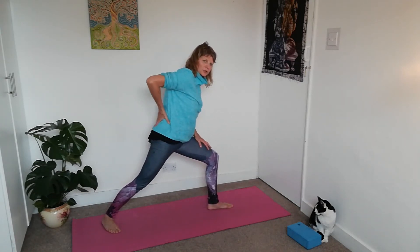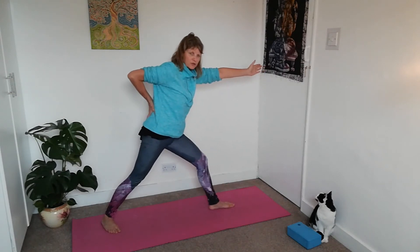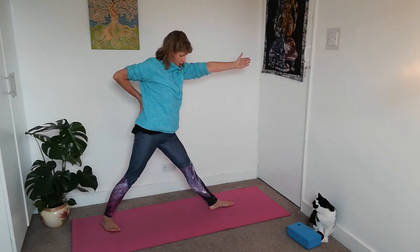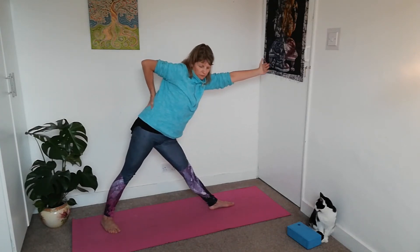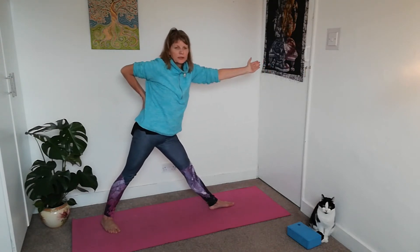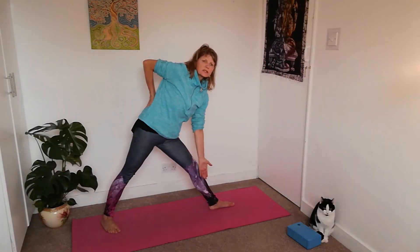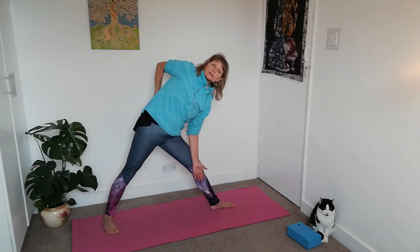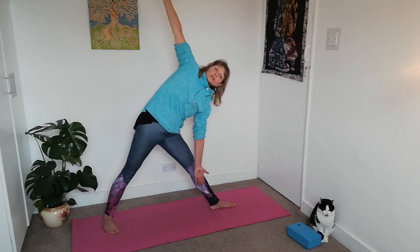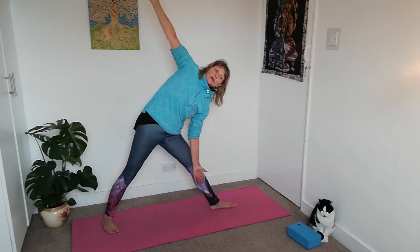Bringing your back hand onto your waist and letting your front arm stretch out towards the bent knee. Then straighten that knee — it's your left arm and left leg that are straight — and reach for the wall. We're asking our body to stretch through our lower back. Hold the stretch, then rotate down so the arm comes down inside the knee, the palm facing the same direction as your face, and that top shoulder is rotating back. If it feels good, you could lift that back arm up, stretching the fingers away from each other. Take two full deep breaths into this stretch.